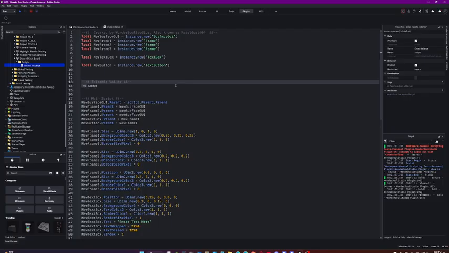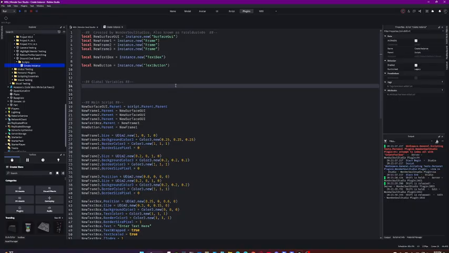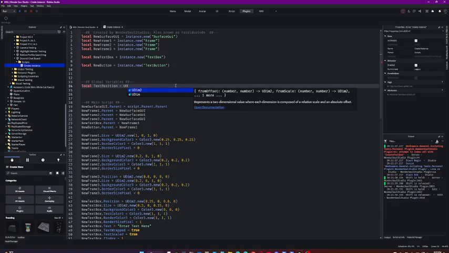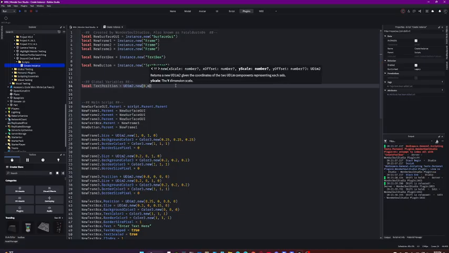Let's type in global variables. And now if we type in whatever we want here, we can type in local button or text position equals UDim.new 0, 0, 0, 0.